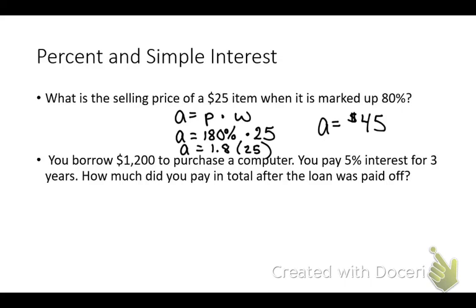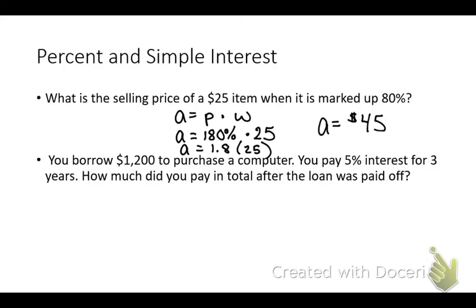I did it where, what, the proportion? A over... That's fine, as long as for P you plugged in 180. Now, if you do that, don't change it to a decimal because it's already over 100 and you'll get the same answer. Does that make sense? If it's marked up, I would pay more than the original price. Yeah, that makes sense. So I can make sure that my answer makes sense.